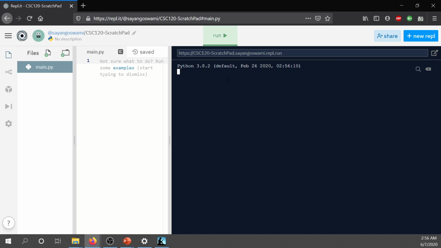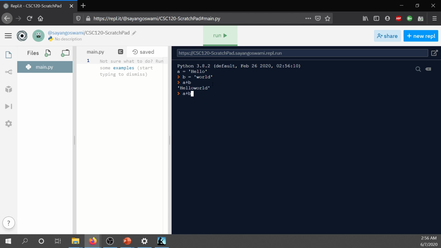Now let's see the string operations in action. Let's try concatenation first. Let's have a string variable a containing the value hello, and another variable b containing the value world. When we type a plus b, it gives us helloworld, which is as expected.